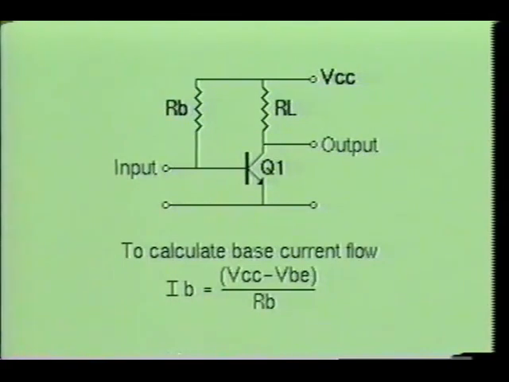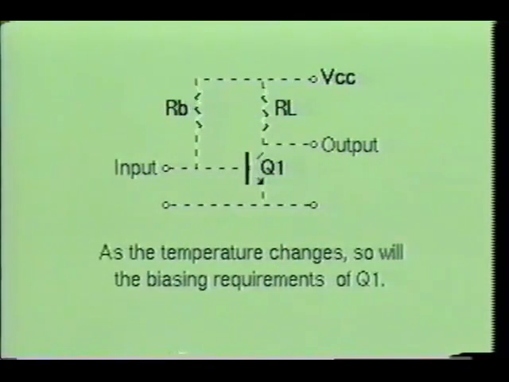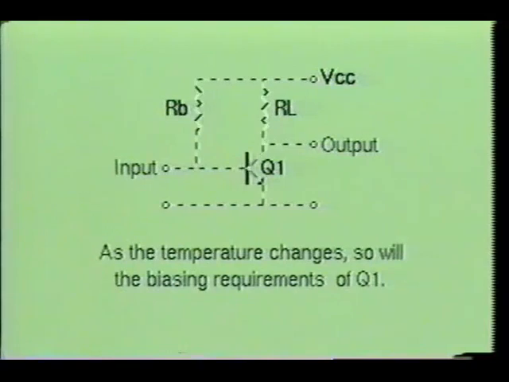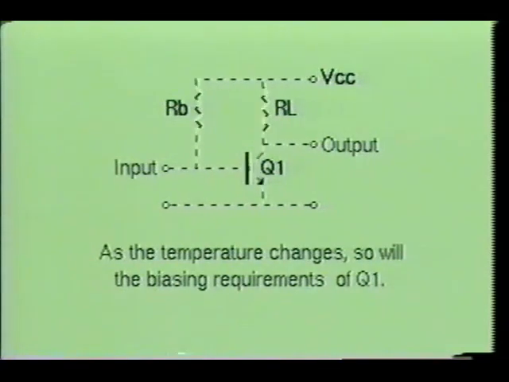As you learned earlier, the operating point of the amplifier is set by the bias circuitry. This will usually be a fixed current bias arrangement. The base bias current is determined by the VCC and the base bias resistor RB. The fixed bias circuit shown is quite simple, requiring a minimum number of components.